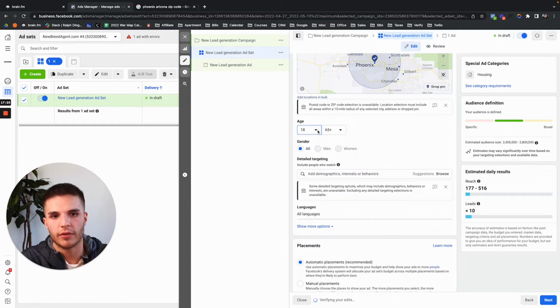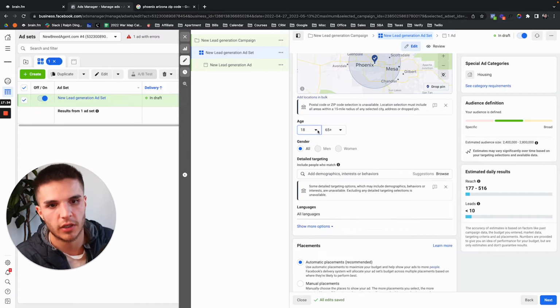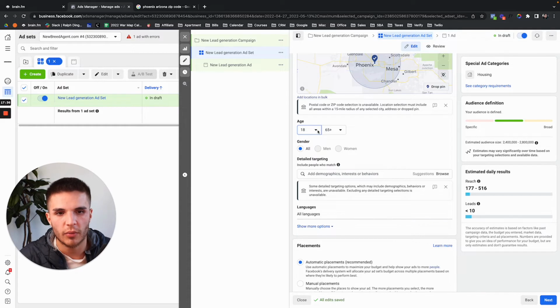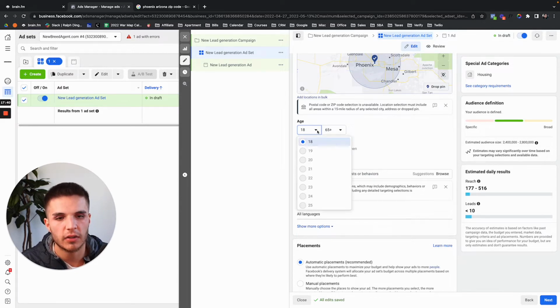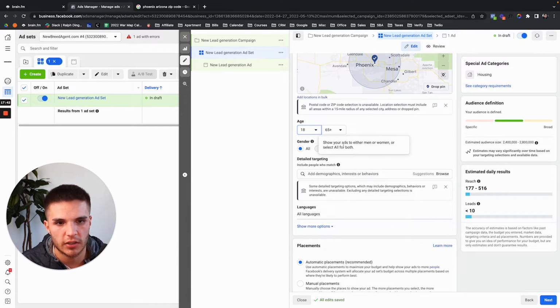So if you're looking for people that are decision makers, they're probably over the age of 25 or 30 in terms of owning a home and being the one that actually would pay for the cleaning or whatever it is. So you can change that here, and you can even change the gender if you would like.